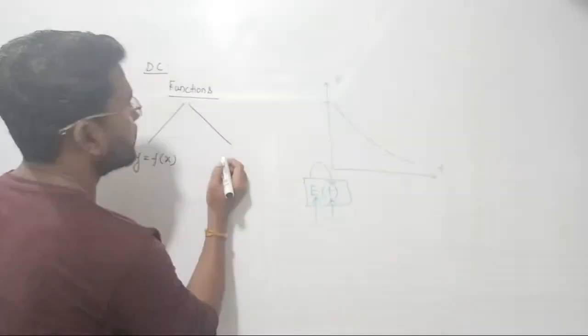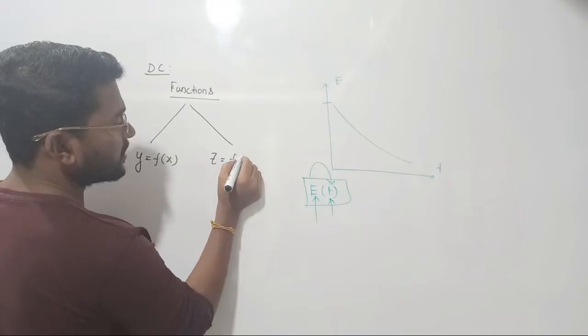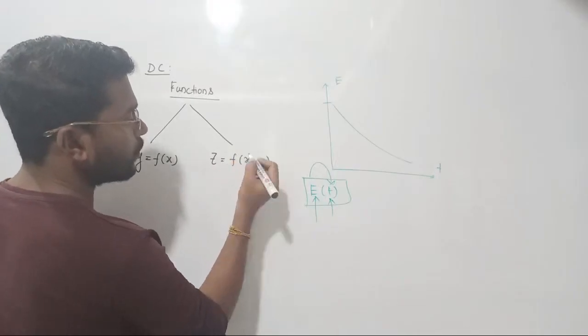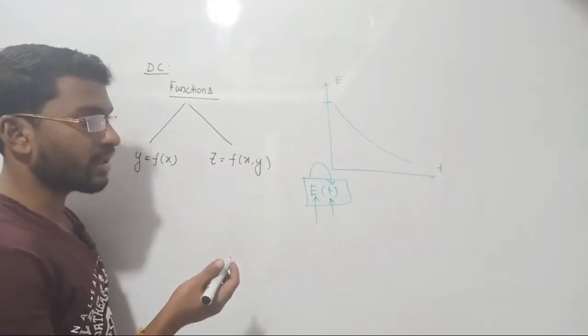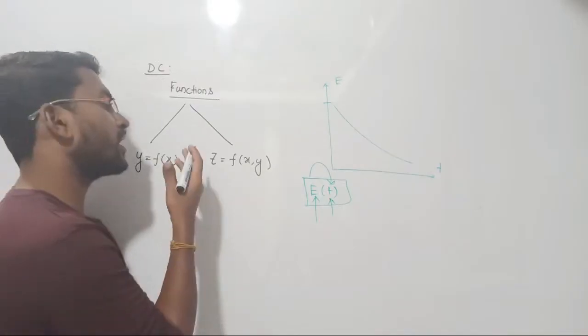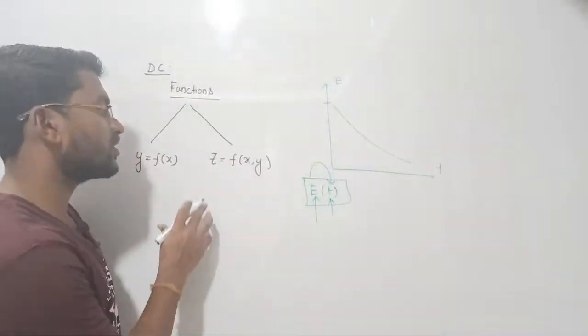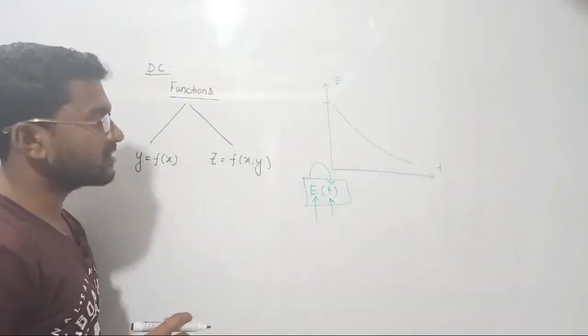In the same way, a multiple function means I am considering a variable z that depends on two variables, for example the x-axis and y-axis. Based on these two, your z is varying. Similarly, we can also consider a time axis, four-dimensional, five-dimensional axes. So we can consider multiple independent variables for a single function. That is called a multiple function. This is called a single function. I hope things are clear to you all.